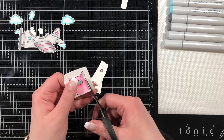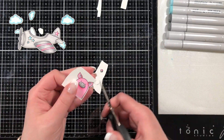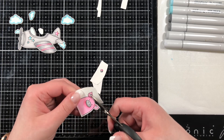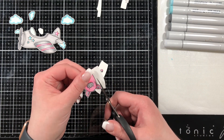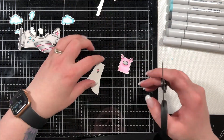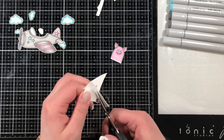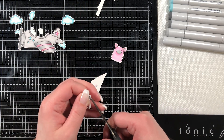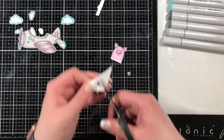I do own the dies for the Peekaboo Plane set, but I don't own the dies for the pet set, so I chose to fussy cut it out with my mini snips. It's a pretty simple image to fussy cut, but I wanted to match how much of a white border the plane images had before I trimmed it out. I did the feet as well — they're so small, it was a bit fun to try to trim those out, but I got there. You're going to see me glue them to my finger later because they're so small, but they're super cute and totally tied together.